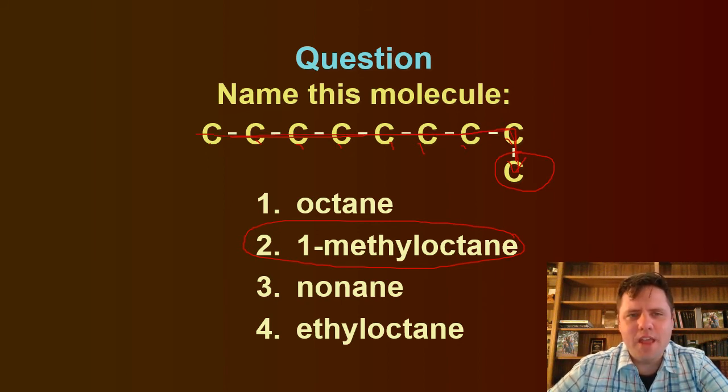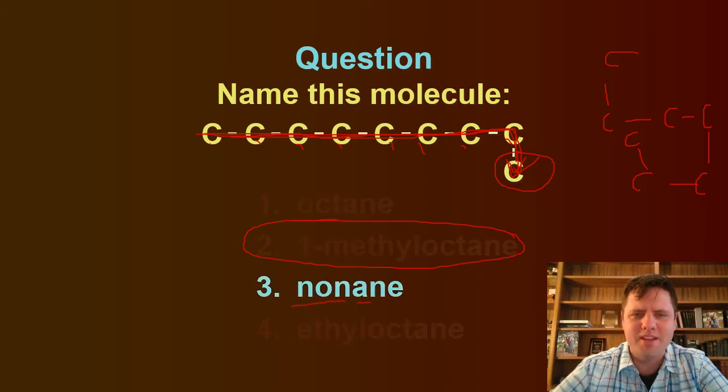So in this case, if I wrote the C's like this, and then had it come this way, and then this way, and then this way, and stopped, you just count it wherever it goes. So 1, 2, 3, 4, 5, 6, 7, right? So here it's 1, 2, 3, 4, 5, 6, 7, 8, 9. This is not a methyl group. This is just the continuance of the same chain. So there's 9 of them. So we're looking for the prefix that means 9. Oct means 8. Non means 9. And they're all single bonds. So it should be number 3, nonane.